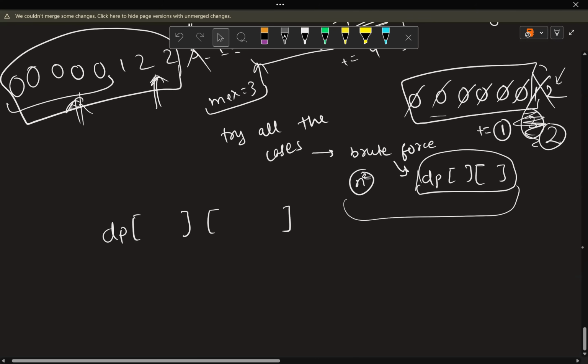You see that it doesn't matter which values are larger. You don't care about the count of the larger values. You don't care about which values are larger. You just care about the current MEX. What is the MEX right now? So one of the parameters will definitely be MEX. Obviously, right now I'm just telling it directly, but it might take more time for you to think when you're solving the problem on your own. For me also, it was not this obvious while solving it for the first time.